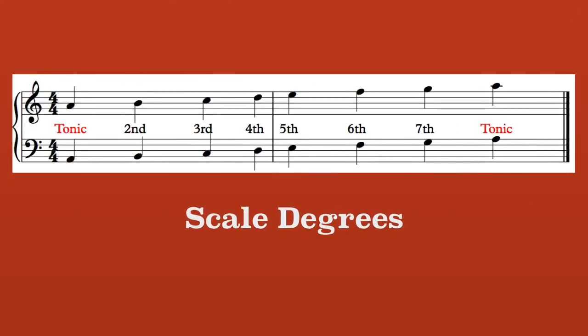The last topic concerning scales is the term scale degree. This is the number of each note in a scale, and it ends up being a faster way for us to discuss scales. For example, take a look at the A minor scale again. Each note gets its own ordinal number starting with the second note. The first and last note of the scale are called the tonic. Then we have the second, third, and so on. The tonic is special because it tells us the key in which the scale is based off of.